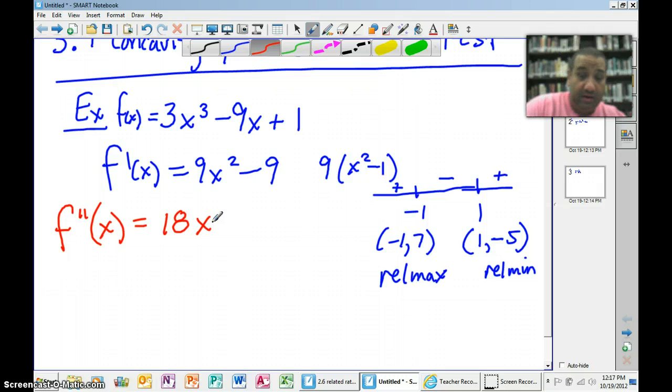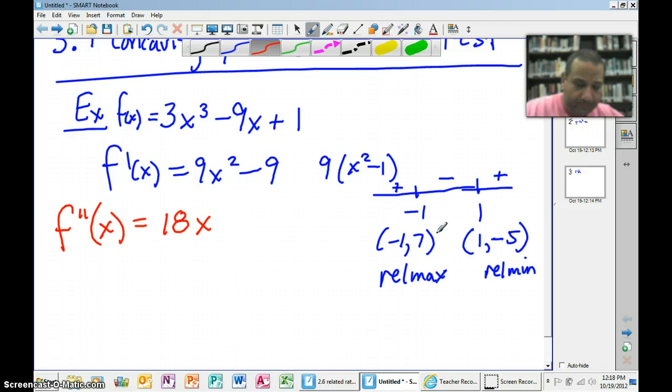And then we're going to do another sign analysis, and that's going to tell me where it's concave up and concave down. Just like plus and minus told me where the original graph was increasing and decreasing, now doing the second derivative, almost mirroring what we did with the first derivative, that's going to tell me the concavity. Plus means concave up, minus concave down.